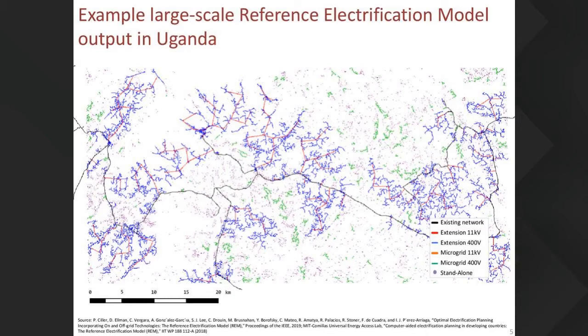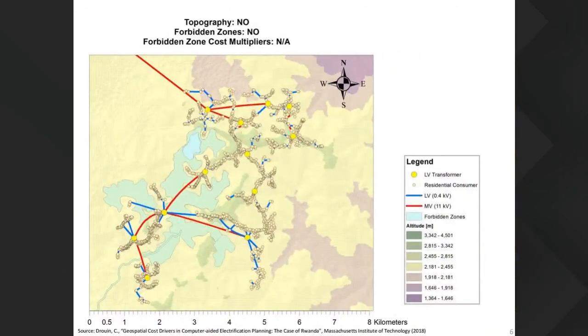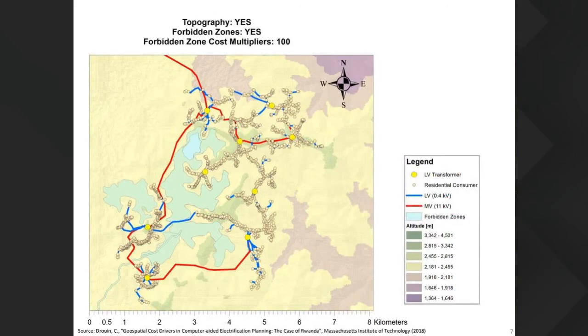And this model can also take into account things like topography and forbidden zones. So here we have a close-up of the model over some sort of landscape. Each point is a household. The colors might be a little bit different, but the idea is that right now we're not considering the presence of this lake or some topography or forbidden zones. But in the next slide, we show that we can turn on these features in the model, and at very high resolutions, you see that the model learns to go around lakes and to do something sensible with regards to climbing elevation.